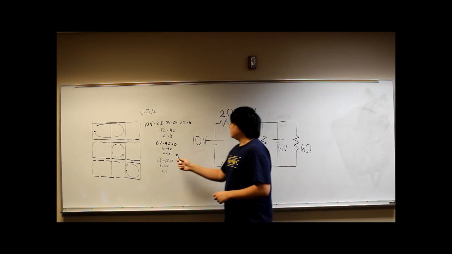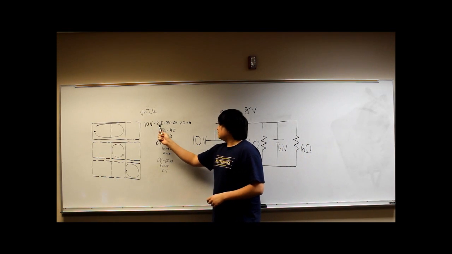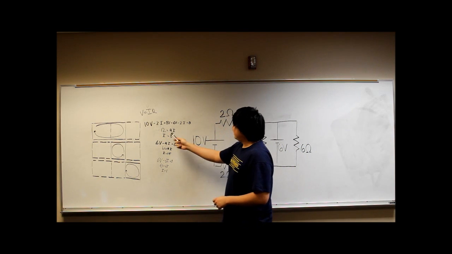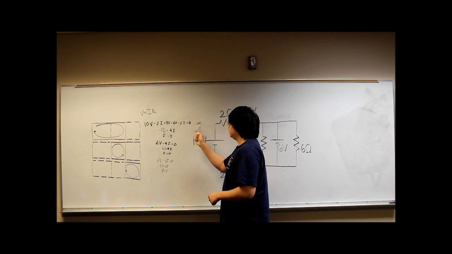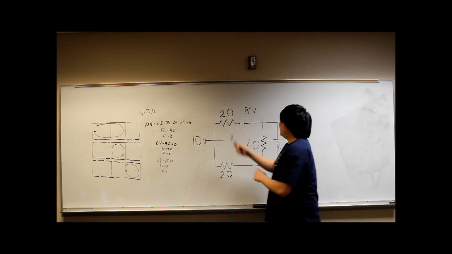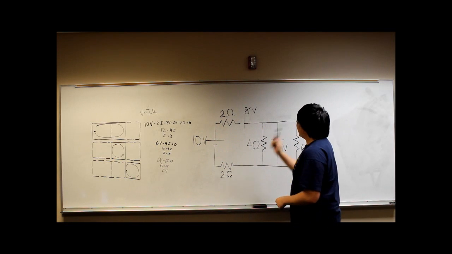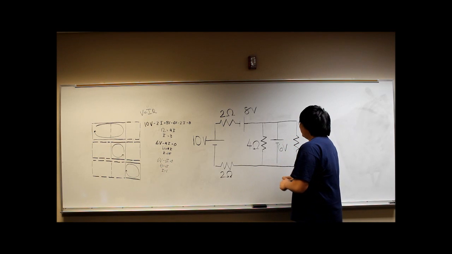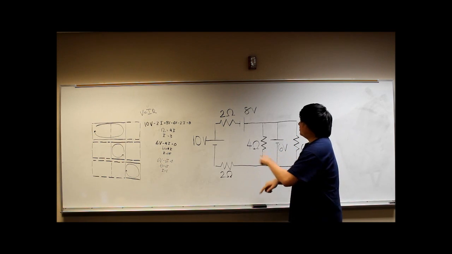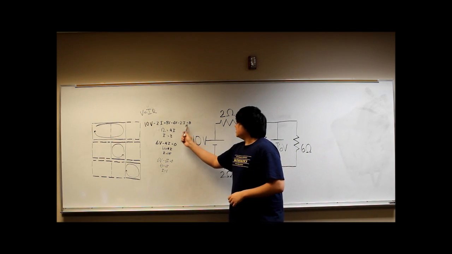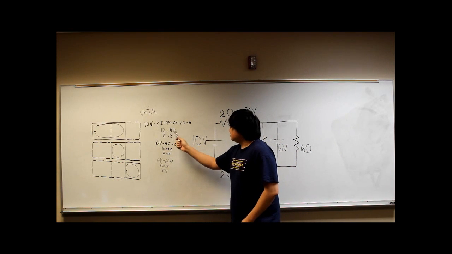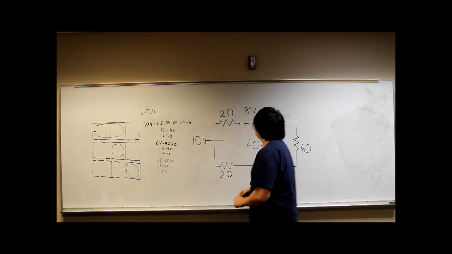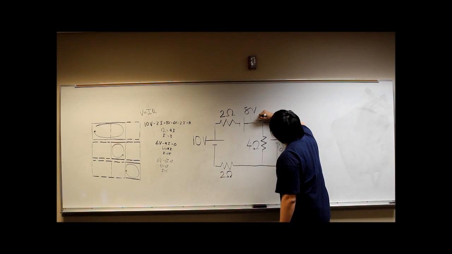If we put this into an equation, we have 10 volts minus 2i plus 8 volts minus 6 volts minus 2i equals 0. You have to subtract the 6 volts rather than add because it goes through the positive terminal before the negative one, which means you have to flip it. So if you set up this equation, you get 12 equals 4i, which means i equals 3 amps. So then we have 3 amps going in here.